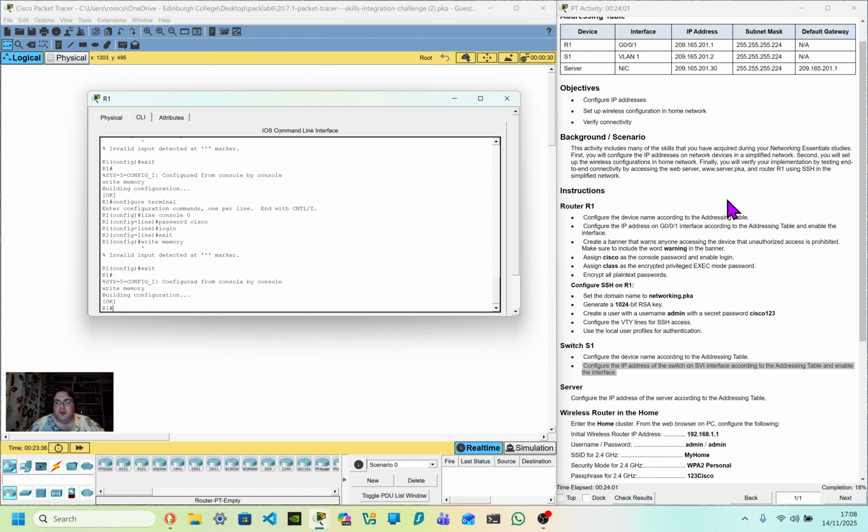Assign class as the encrypted privileged exec mode password. Okay. Configure terminal.